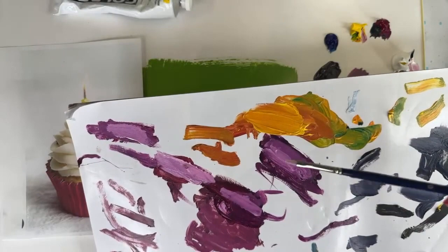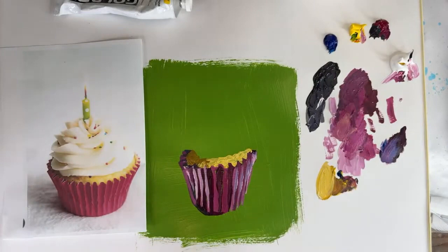Okay. And mixing colors, y'all, it's just practice. Keep looking at things and just matching them, because the more you do it, the easier it gets. Okay, also there's one little blue.